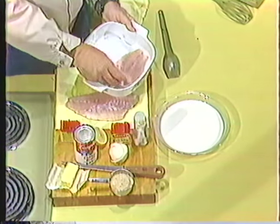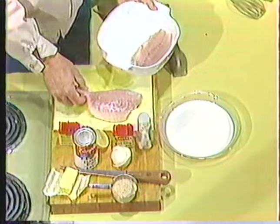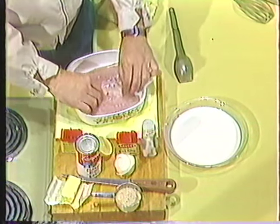Now, I've got a greased baking dish over here, lightly greased to keep the fish from sticking when it goes in the oven, which incidentally is set on 550 degrees. So I put the fish in here like this. And like all of my television recipes, I've only got a few minutes to do them, and so they're just nice and simple and easy. But this one is quite good, and I think you can imagine as you see what I'm doing. I'm salting and peppering here right now. But it's just a nice, simple, easy little recipe to whip up real fast.